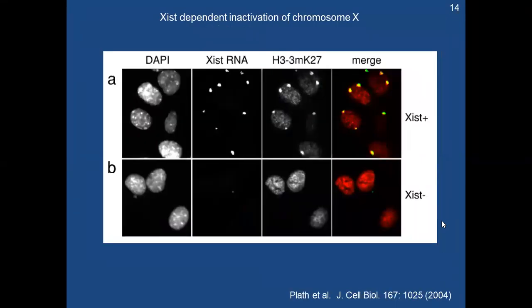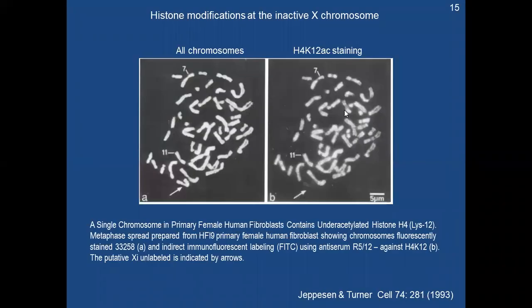All right, so we know that polycomb repressive complexes repress transcription by methylating lysine 27 on histone 3, so this made sense. And they checked other obvious modifications. For example, here we see an image, a metaphase spread, probably DAPI, we see all the chromosomes, and on the right, we see a staining of the same spread, this time with antibodies specific to histone 4 lysine 12 acetylation. Do you see a difference between the two images?